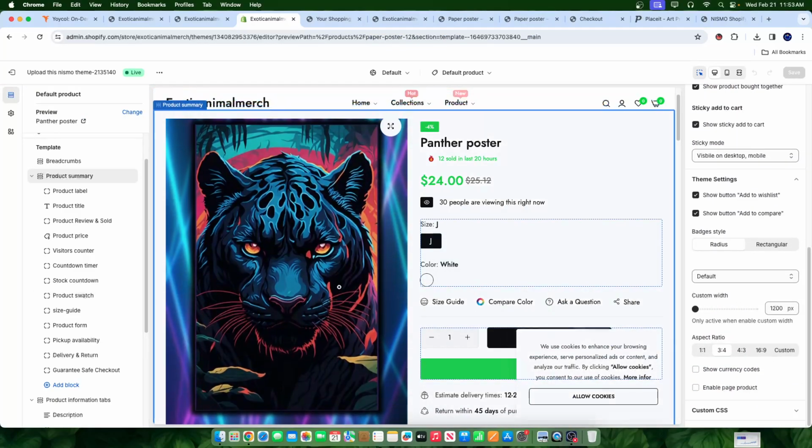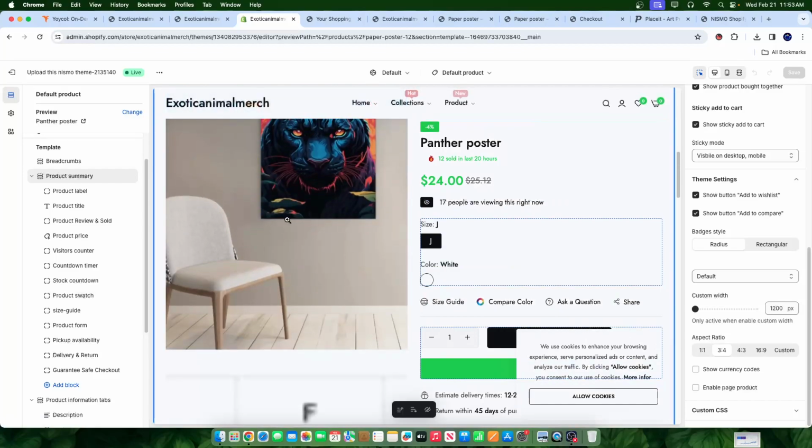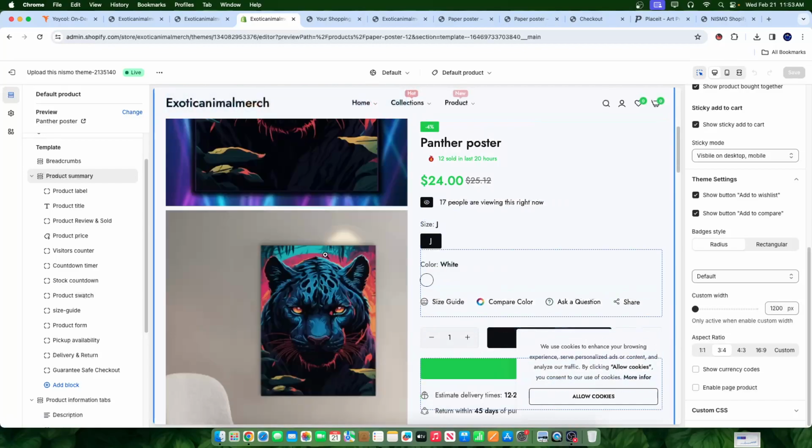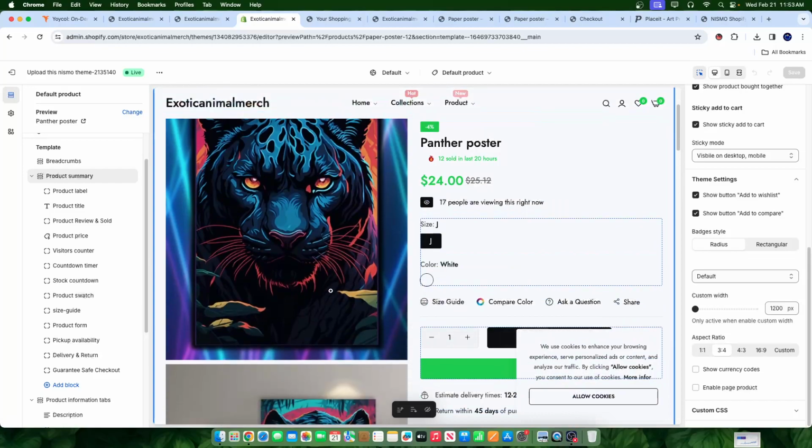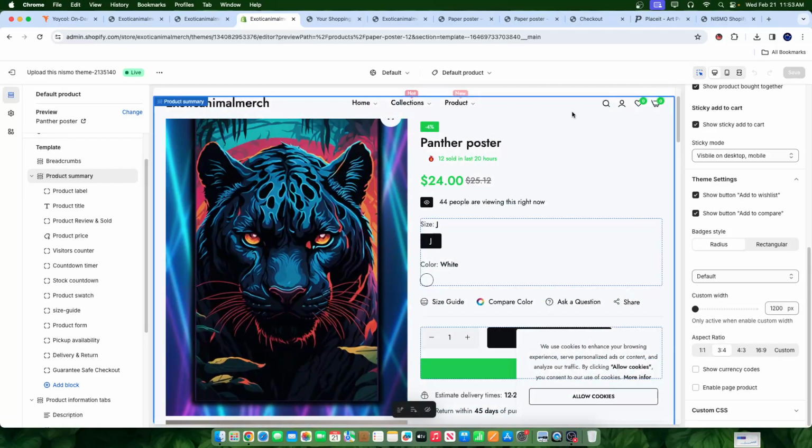If you remember what I said earlier, the reason why the Yoico mockup doesn't look good when it's all stretched the wrong way, and this one looks better, is because this is in a 3:4 ratio. And if you notice here, I went to the product page. So this is the default product page. And then I went over to my settings, okay? And it says aspect ratio.